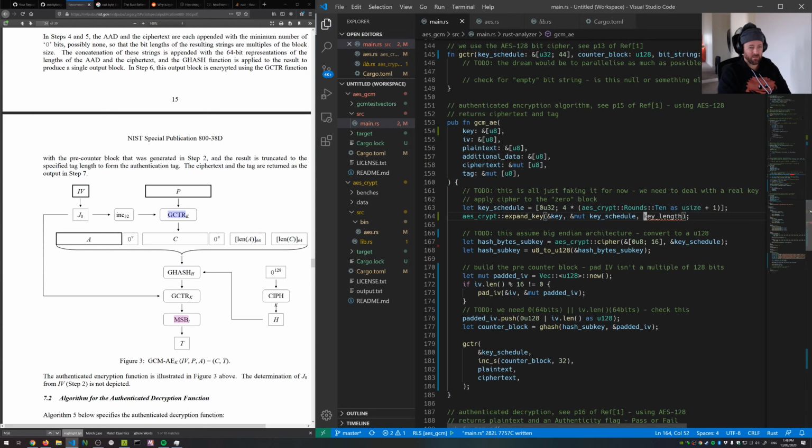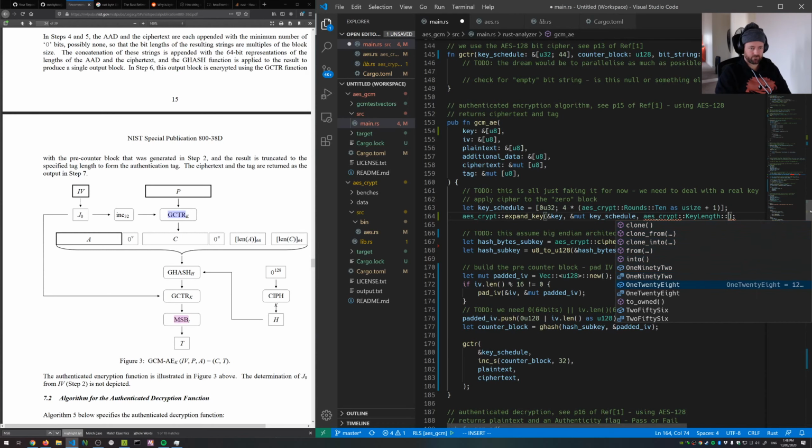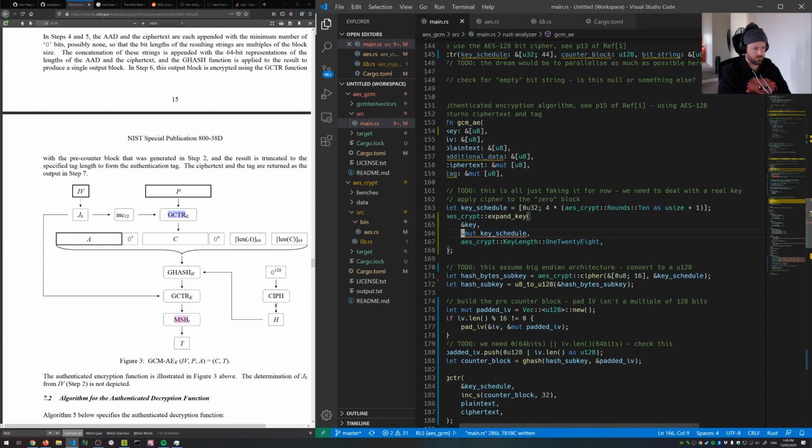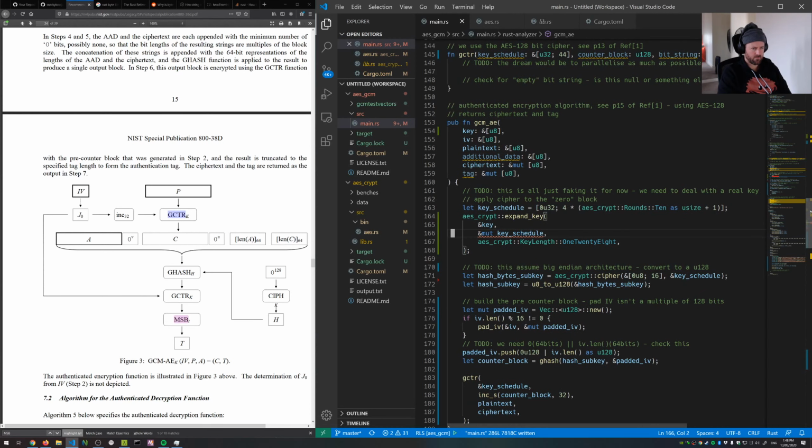And the key length, I'll just hard code it for now, which will be a key length of 128. This needs to be mutable.